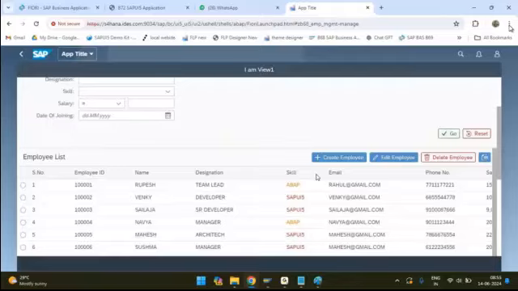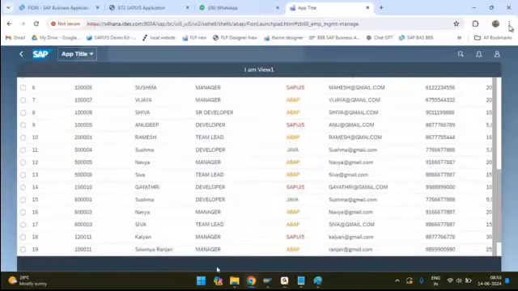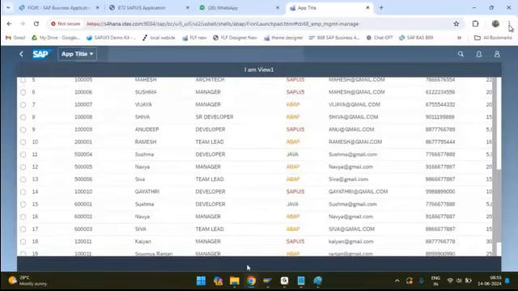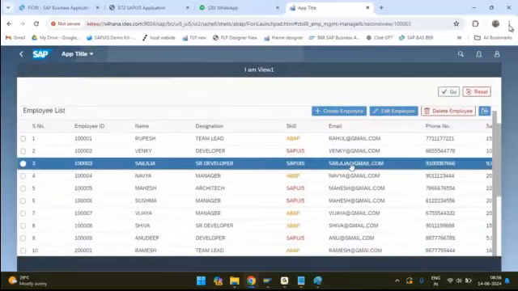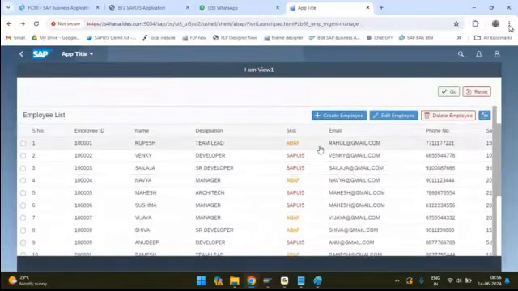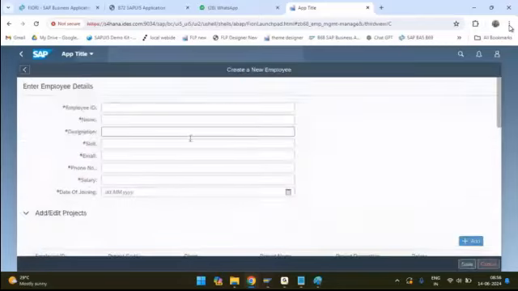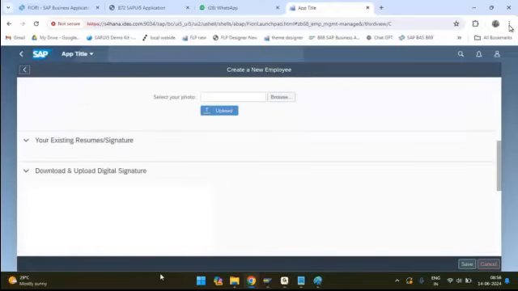See, normally in forms, the buttons will be available at the bottom. This bottom area is called the footer. This will be introduced in the coming classes. So any buttons, for example, create employee. Now this is a form. Buttons will be available either somewhere separately or at the footer. This place is called the footer.